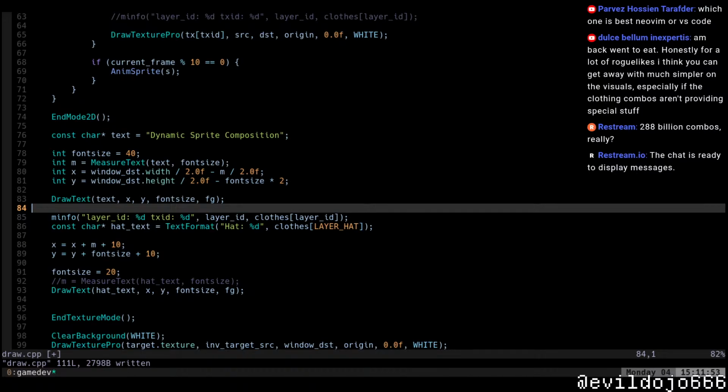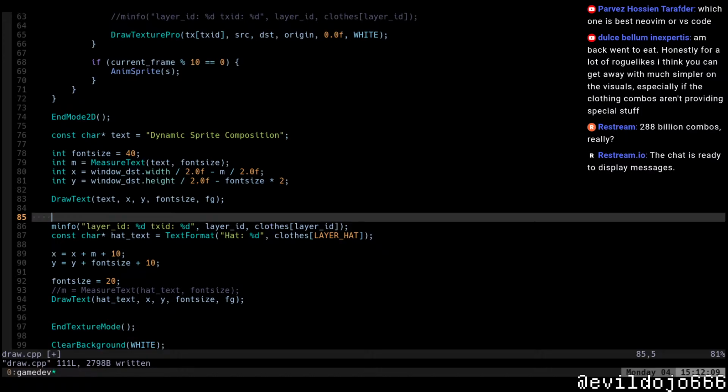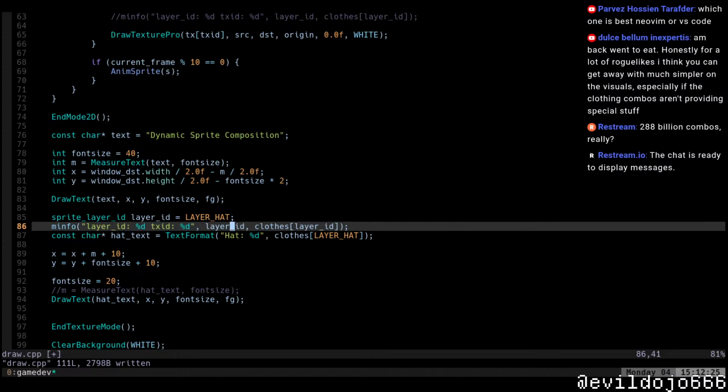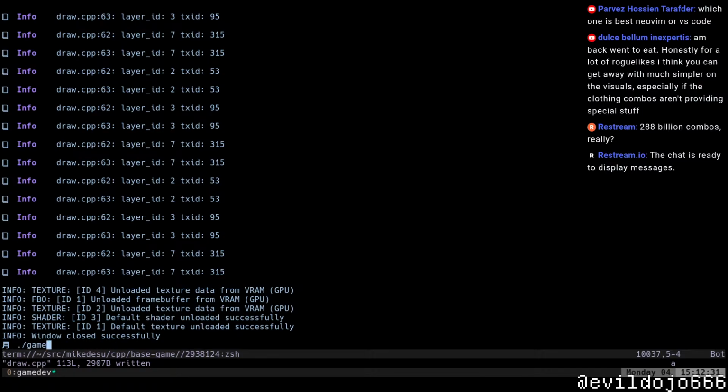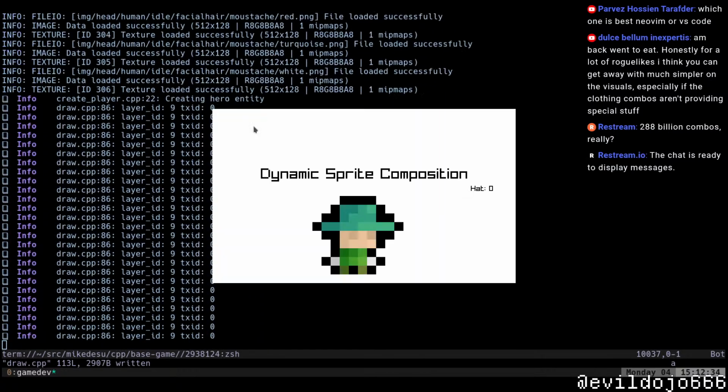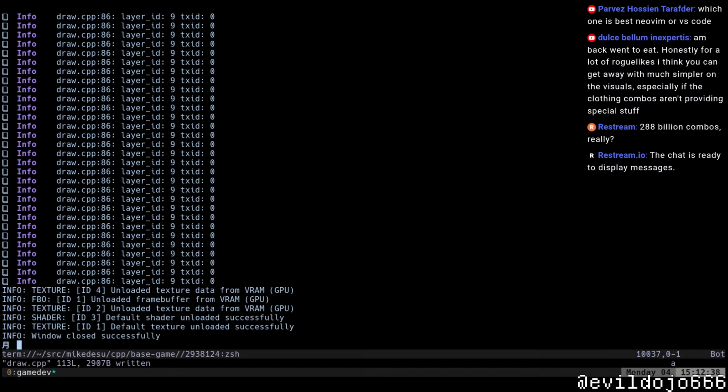Oh, maybe it's because it's const char. And once it formats, it can't update itself, or no, because every frame it's going to reallocate. See, now it's not coming back correctly.